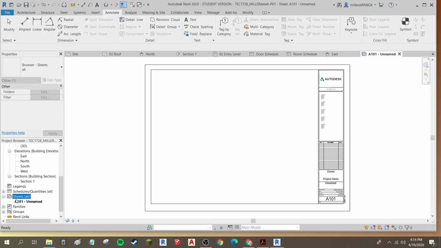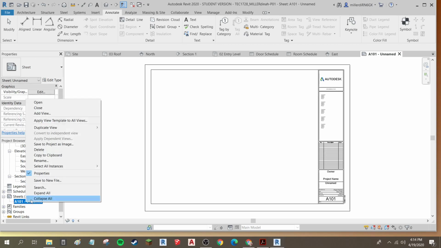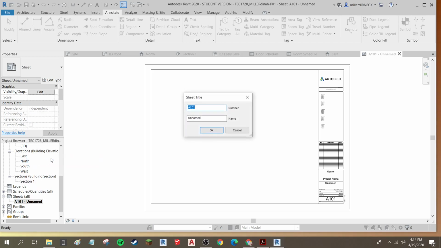I have sheet A0 or A101 unnamed, and I'm going to right click it, rename. I'm going to leave the sheet number alone, and for name, I'm going to name it presentation.